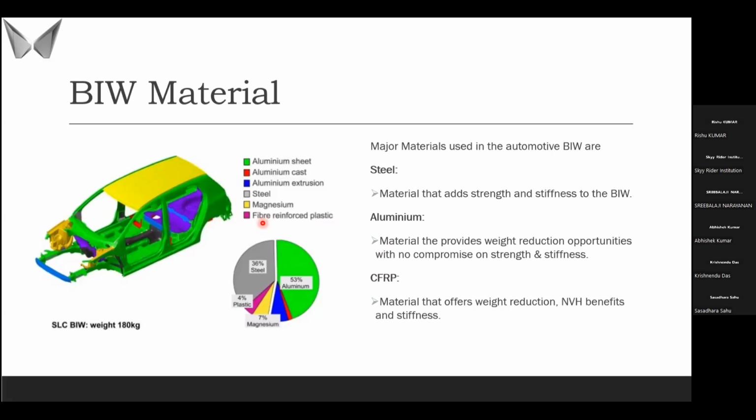And FRPs are fiber reinforced plastics, which we use for much more weight reduction wherever there is no requirement of strength, but only a requirement of stiffness. In those areas, we use FRPs to add only stiffness and reduce the weight. So these are the major materials which we use in automotive BIWs.